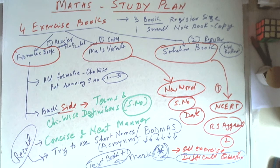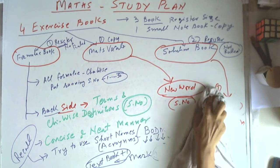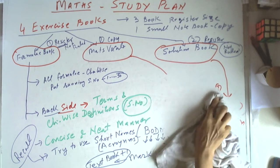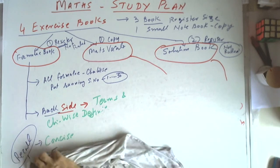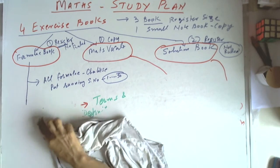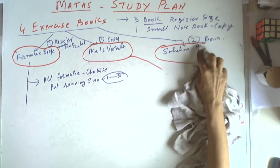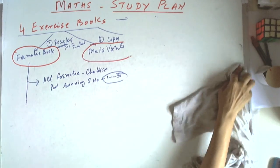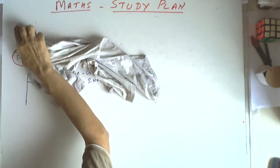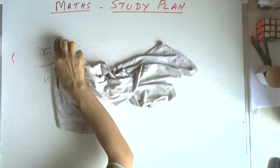So in summary, what we have to do is take 4 exercise books. One we make a formula book. Second we make a vocabulary book, and the remaining 2 registers we use for solving all questions, all exercises. The first one is for NCERT and the second one is for other books which you have, like R.S. Agarwal or any other author which your school is following.